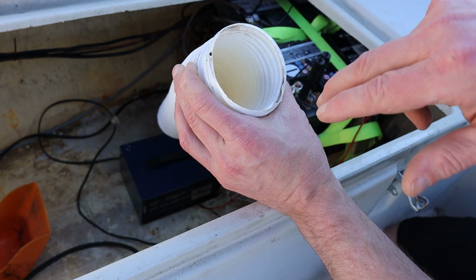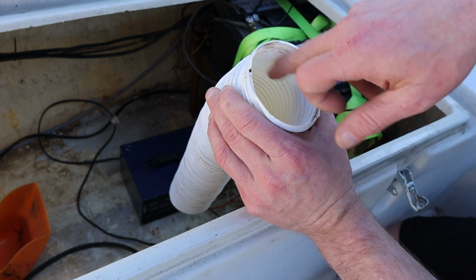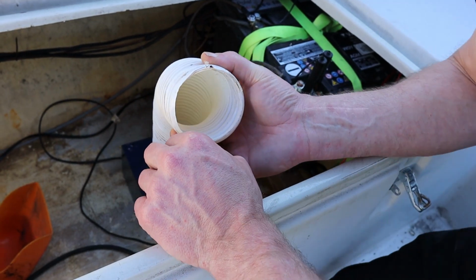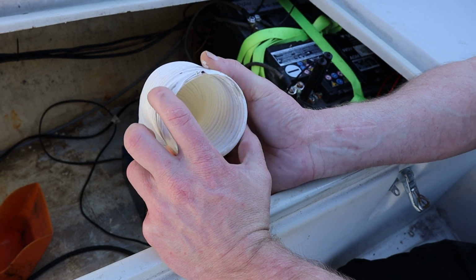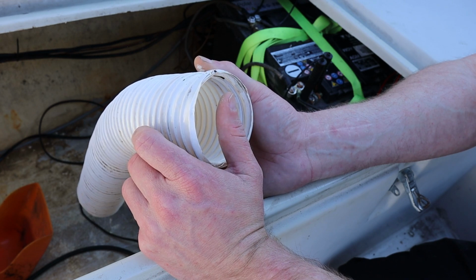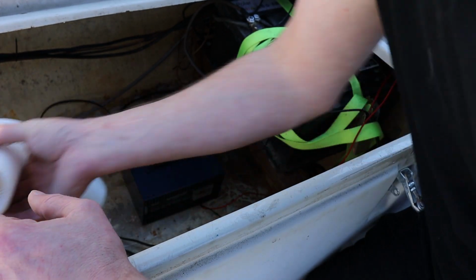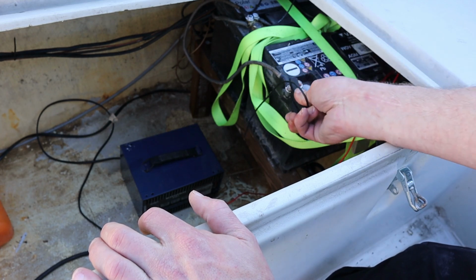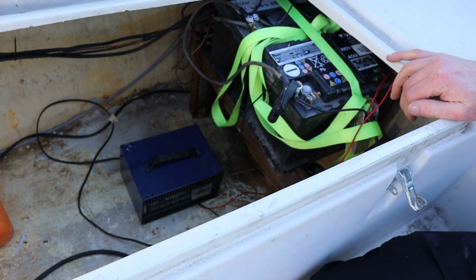So I took a toilet brush and some toilet cleaning agent and cleaned this all up. Someone in the Maxi 77 group on Facebook already named this one the fart tube. So it was a funny name for that, and that's why it was so shitty. But yeah, let's put this where it should live, like so. And then I need to reposition the negative terminal so I can flip this cover shut. End transmission.